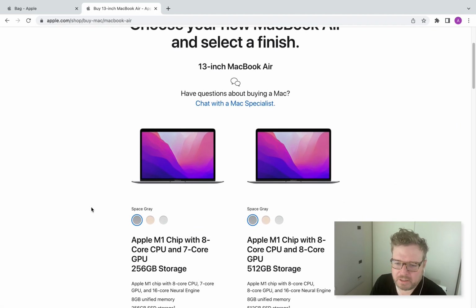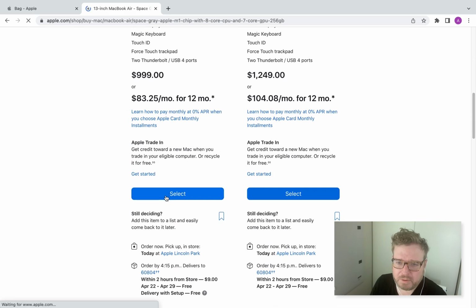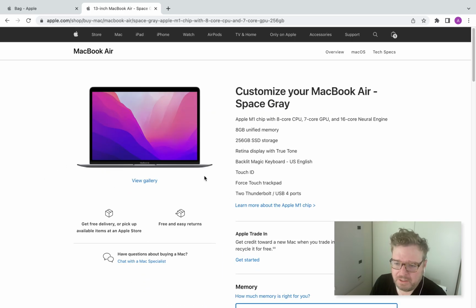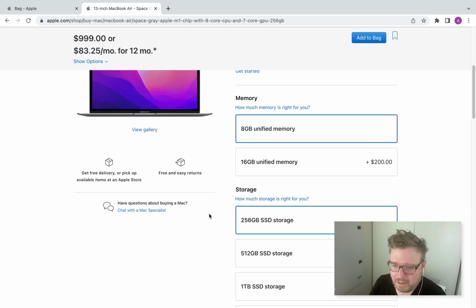So I'm just going to quickly breeze through it on desktop because it's very similar. Nice use of the two columns here. This is great. It's much better than having to scroll through a giant image to get to these customization options. I'm a fan. Again, they're doing this weird gradient add to bag button.